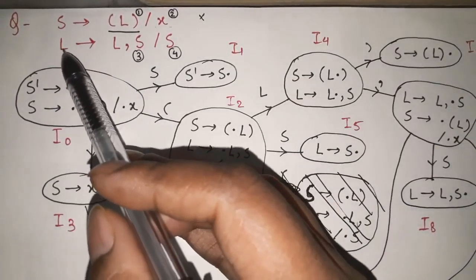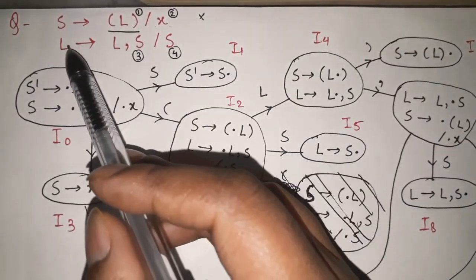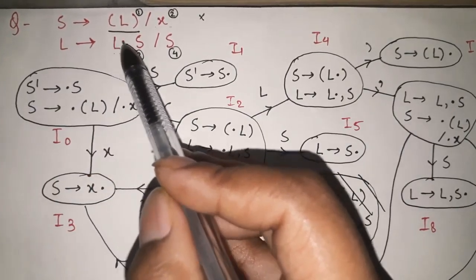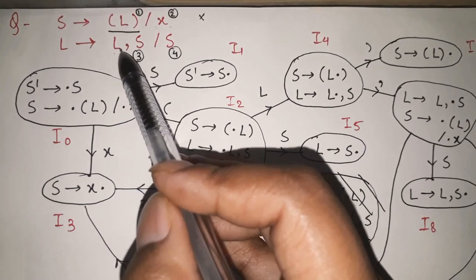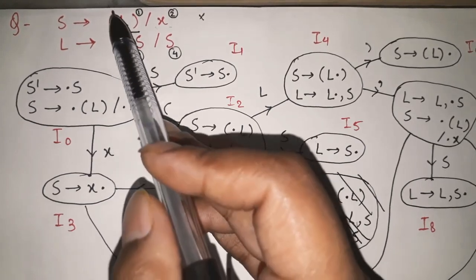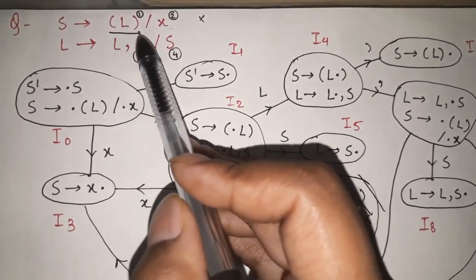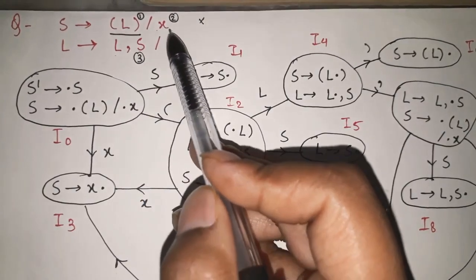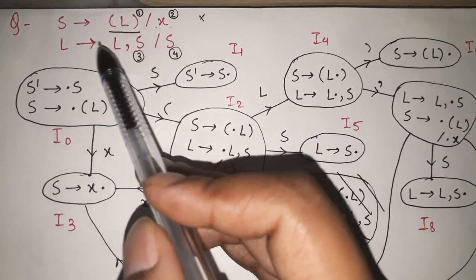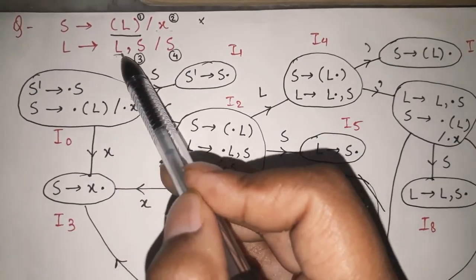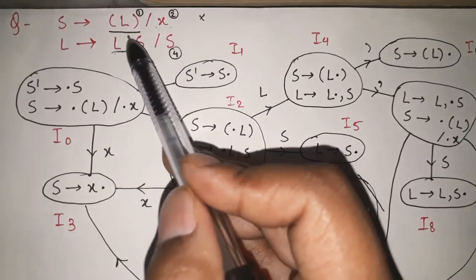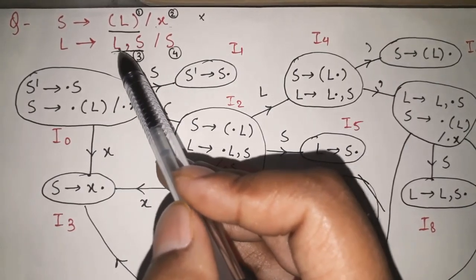Now coming here, L gives this. Okay. Now where will this production be written? L is a variable. Both the first of this is the opening bracket, this is a terminal, so we have written directly in this. Here it is a terminal, so we are writing directly in this. But if we talk here, the first of L comma S is L, which is a variable, so I have to write this in the first set of capital L.